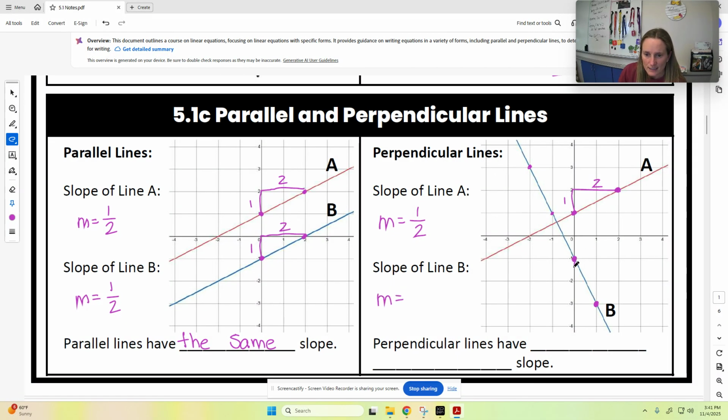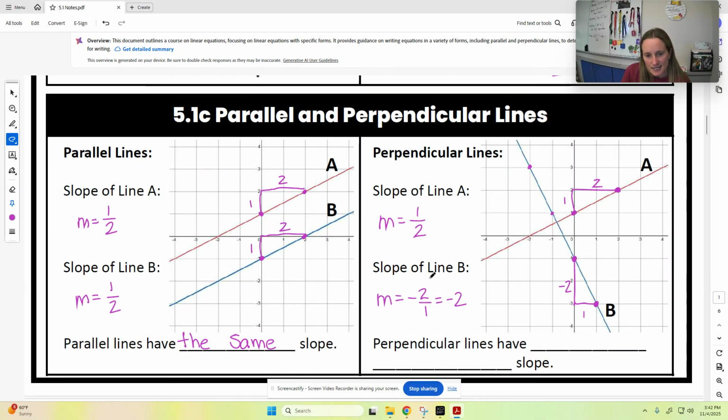The rise is actually down 2, so the rise is a -2, and the run is 1, so -2 over 1. This is going to simplify. We never want to leave 1 as the denominator, but seeing it like this might help us see the connection there. But I am going to go ahead and simplify it. Anything divided by 1 is just itself.